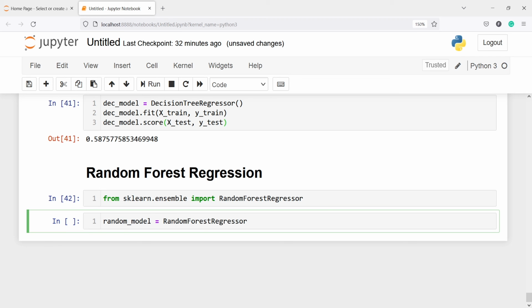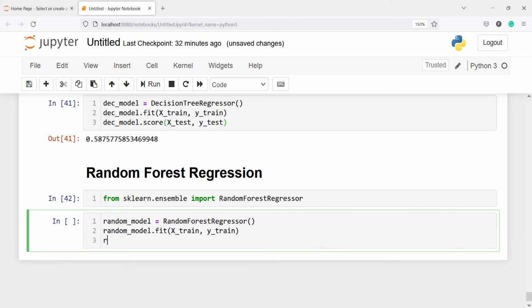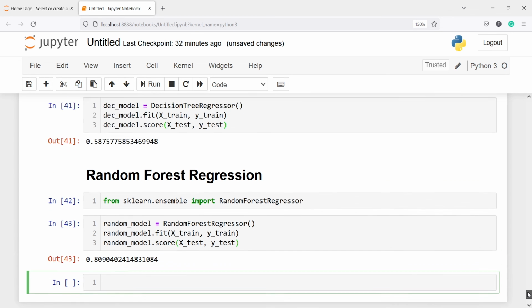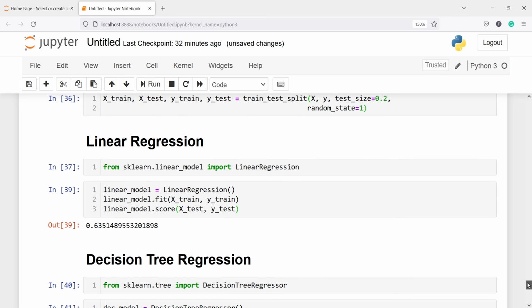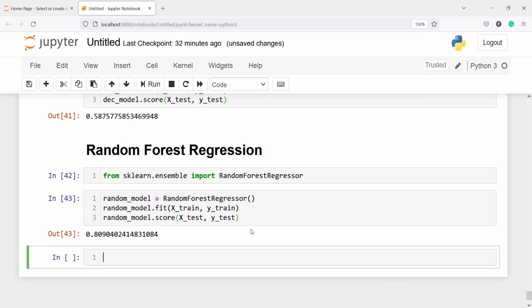Then I will fit it, random_model.fit X_train and then y_train, and then I will find the score with X_test and then y_test. And here in the output you will see for random forest we are getting an accuracy of 80%. So for linear regression 63, decision tree 58, and random forest 80%.